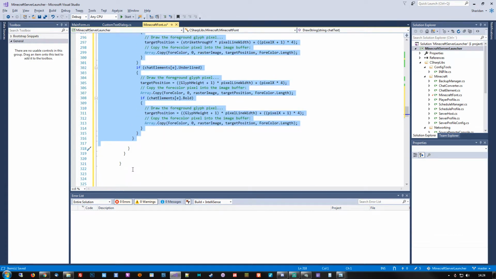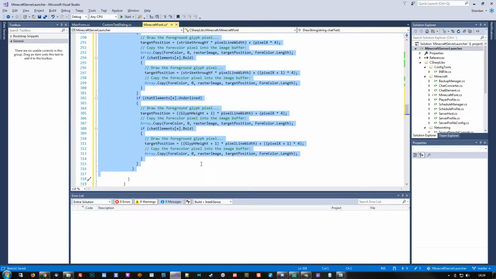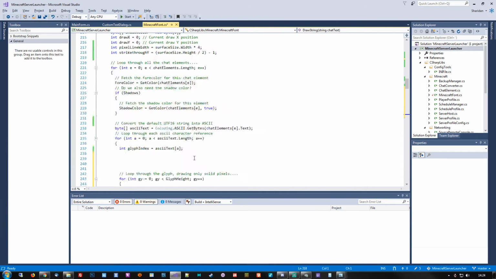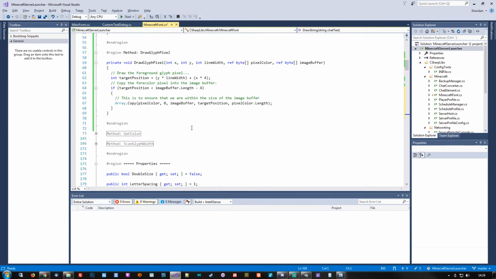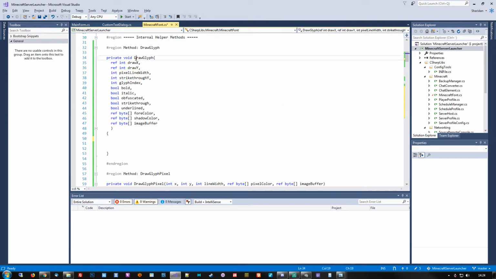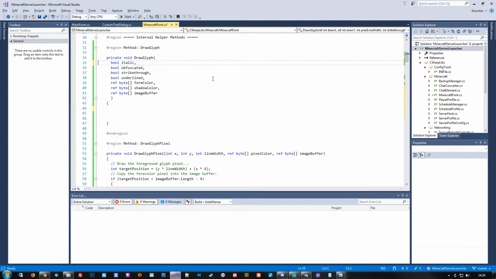This is the only stuff that needs to be copied, because we're doing one for the shading and one for the normal. So this will, yeah, we'll need to change this again.